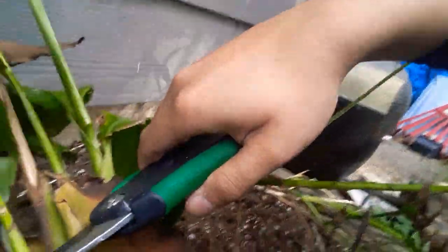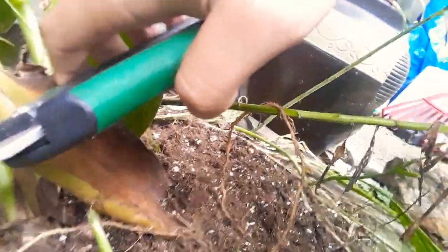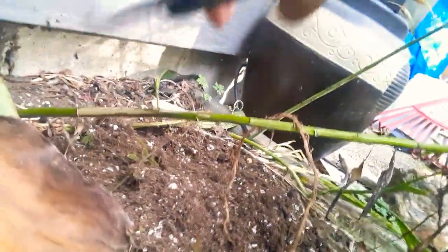The next thing I do is cut off the vast majority of the foliage just to clear space — it's less material to rot while you're storing it during the winter. I've got my secateurs here, and I'm just going to go in and prune up to about an inch to an inch and a half above soil level. Try to make your cuts as clean as you can. This eliminates excess material that can potentially rot during storage.